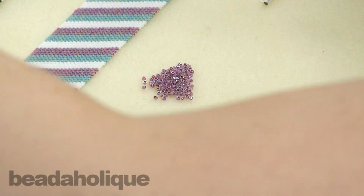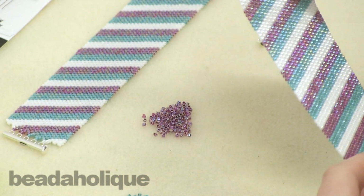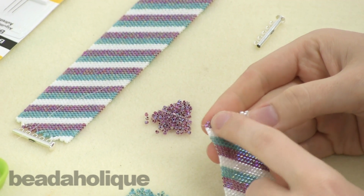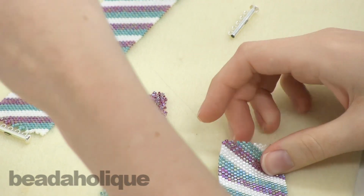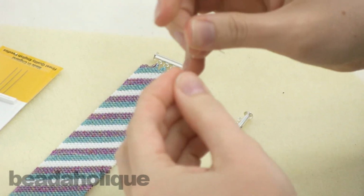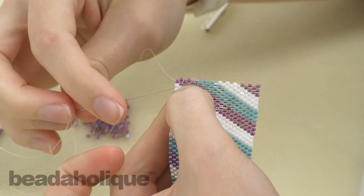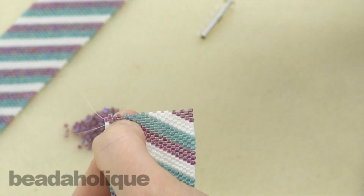Now to attach the other side of the clasp, because we made this a mirror image, all you're going to do, flip your bracelet over, and you'll see you're going to have your tail thread here. You're going to have a down bead on the left. You're going to attach the second half of the clasp exactly the same way. So you're just going to thread your tail onto your needle. And again, you're going to skip down 1 bead.